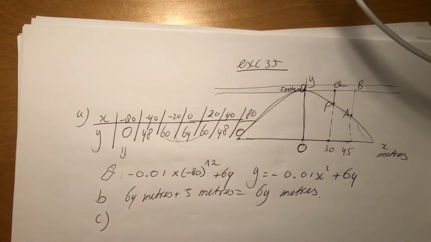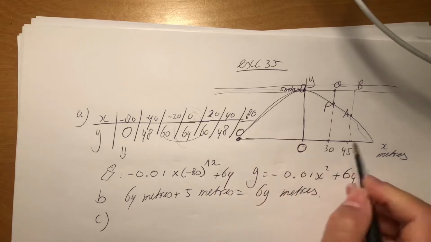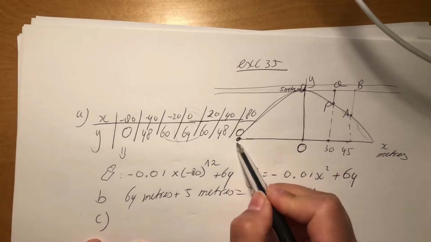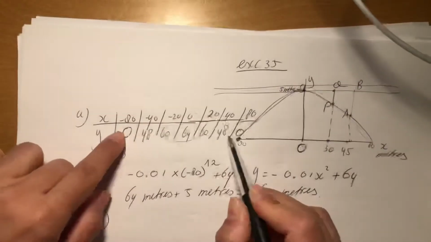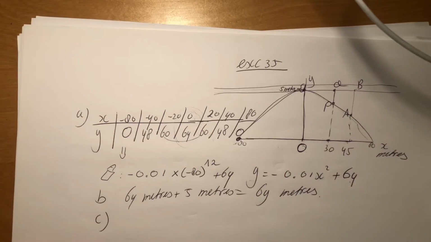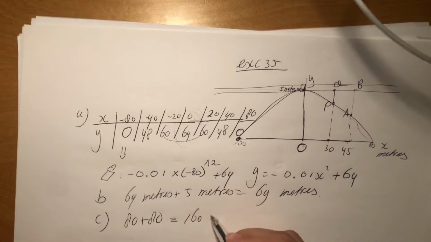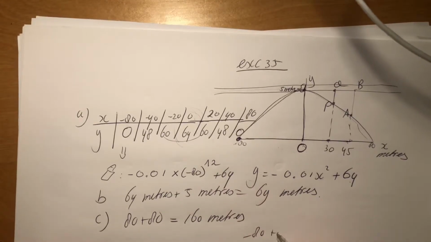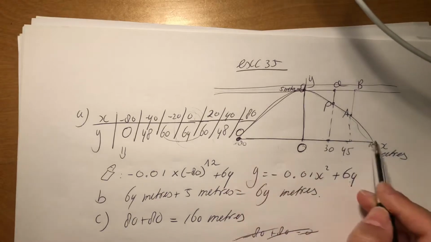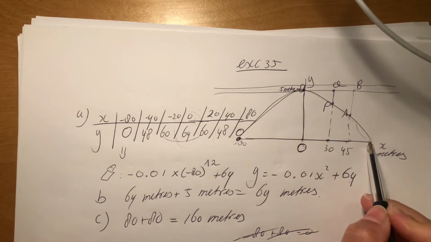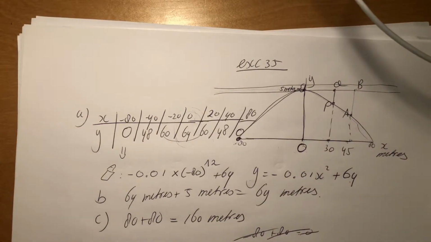What is the distance in meters between the starting point of the arc and the end point of the arc? Well, starting point minus 80, right? And over here we get 80. We can see it in the table and we see it in the sketch. So in total, you will get 80 plus 80, because there's 80 on the left side and 80 on the right side, which is 160 meters. Don't do minus 80 plus 80, because then you will get 0, and we're talking about a distance here. So there are 80 meters in between here and 80 meters in between there. That's why it's 160 meters.